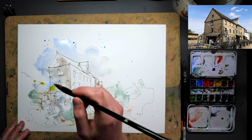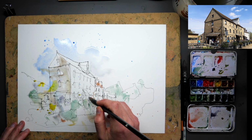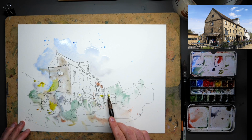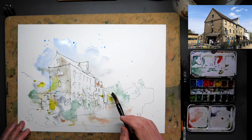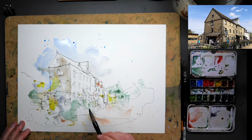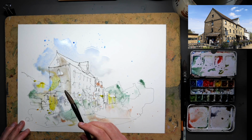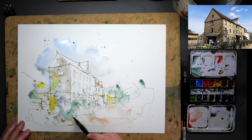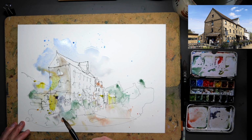I'm actually using, this is cold pressed paper, but I flipped it around. And on the back of the cold pressed paper often is a much lighter texture. And that lighter texture is very slippy. So the colours do literally just feel like they're slipping and sliding all over. And that effect can be really beautiful. A bit like using hot pressed paper. Really beautiful for loose colours. Just allowing you so much more push and flexibility. Your colours going on the page are never kind of permanent. They can just keep moving.